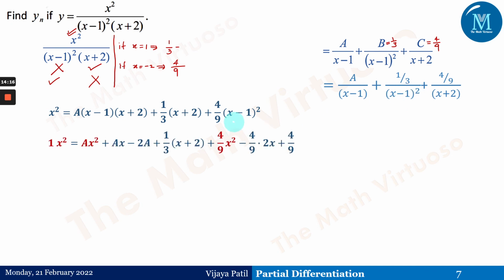Now why are we taking this multiplication? Because we are interested only in the value of a, and we are aware of 1 by 3 and 4 by 9, the values of b and c. So that's the reason it's very simple for us to go ahead with the hiding method, get the value of b, get the value of c, and then take these two values and go for the traditional way of taking the LCM and equating the equations. We can go ahead with a very fast way of doing this partial fraction.